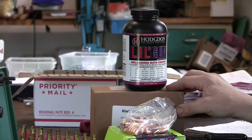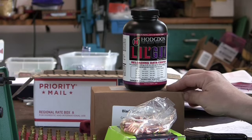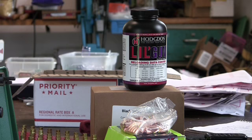Lil' Gun gives good results for smaller bullets; the IMR 4227 does well on the 150 grain. I haven't loaded anything heavier like 180 or 220 grains and don't know if I will. With a load like this — a fairly light bullet moving fast — you've got something on par with the AK-47. A lot of people get the .300 Blackout for the suppressed use: put in a heavy subsonic bullet with a suppressor. I'm not going to get a suppressor — I just like this load. Once I get this batch done, I'll take it out to 100 and 200 yards and see what it does.